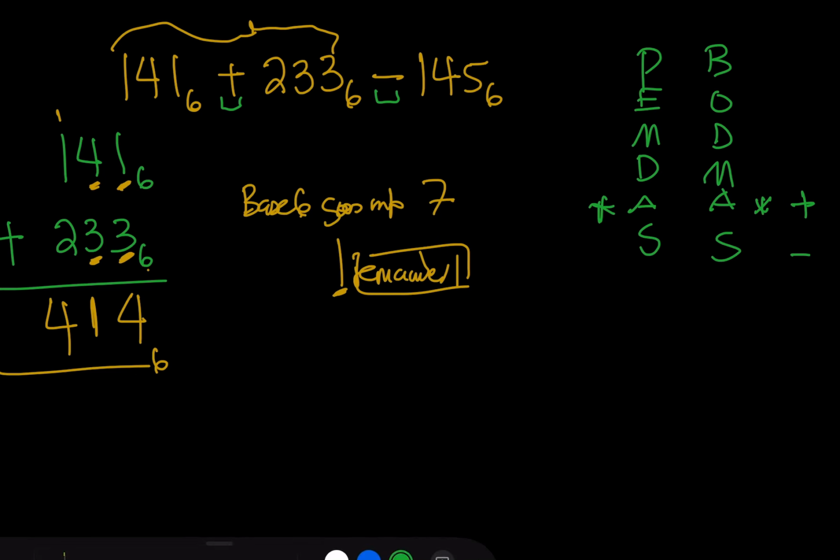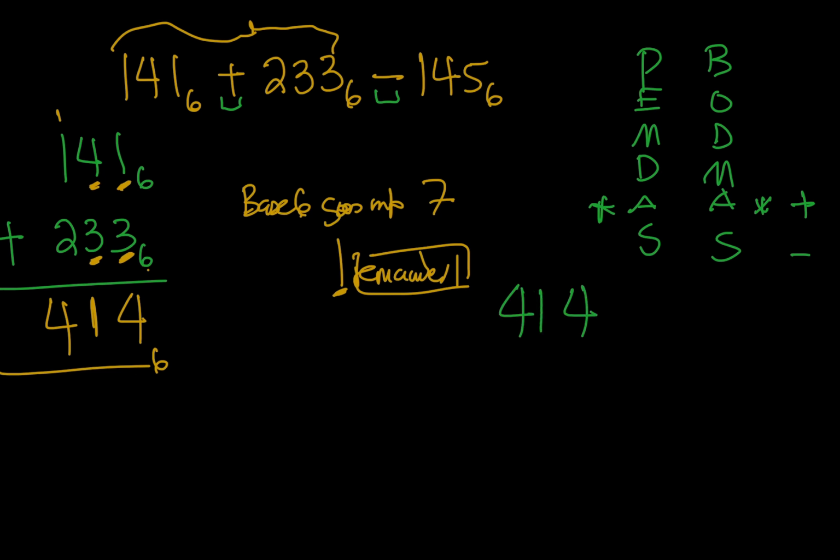So it's going to be 414 base 6 minus 145 base 6. Now we're going to start with this 5. Can we take 5 from 4? Can you answer the question, please? We cannot. We cannot take 5 from 4. We cannot do that. It's not possible. So we can go to the next neighbor, which is 1. 1 is here. We take 1 from here, and the one that is going to come here is the base.